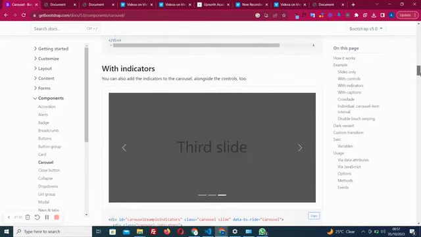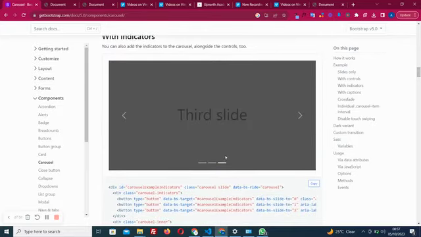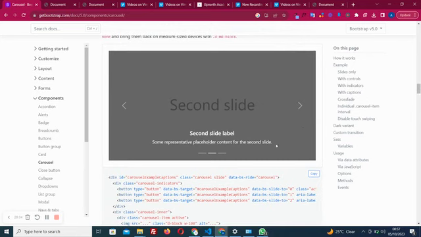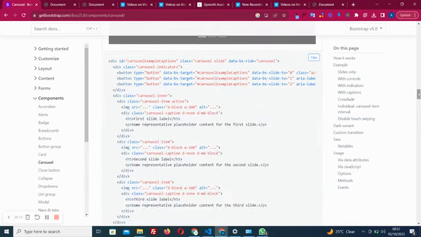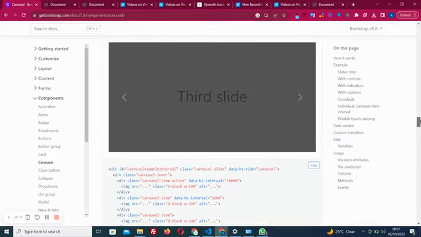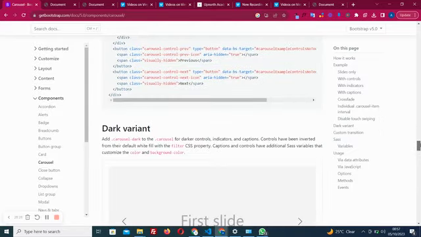And we have this with indicator. So it depends on what you want. So you can have pictures with slide on top. You understand? You can just copy, then you adjust it to what you want. You understand, right?